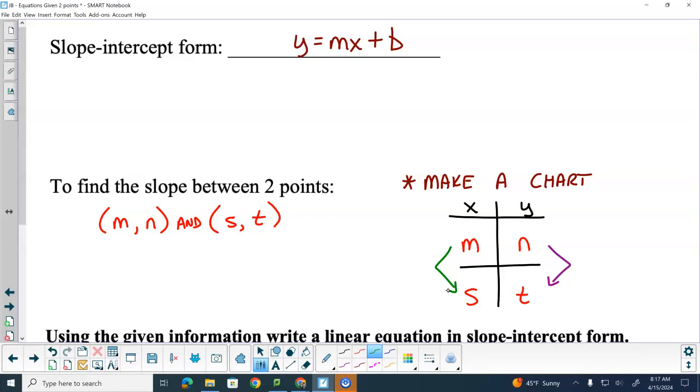The triangle, delta. Yep. So we found the change in the y's, right? And then we divided that by the change of the x's, right? Okay. So our slope here, remember, is delta y, oops, I wrote delta y over delta y. That would have been bad. Over delta x. Change in y's over change in x's. Okay? Lots of people are still giving me change in x's over change in y's when working off of a chart.